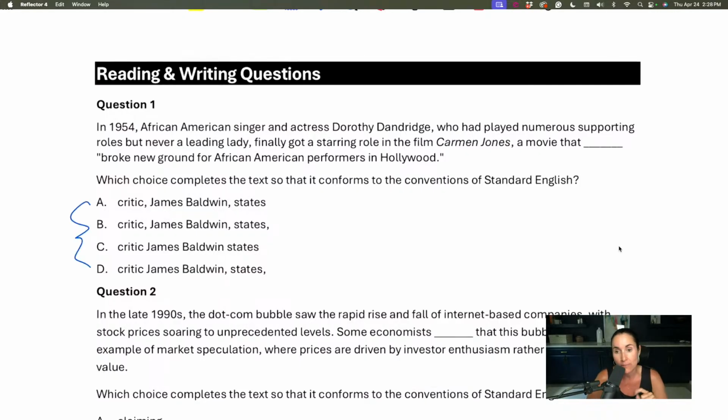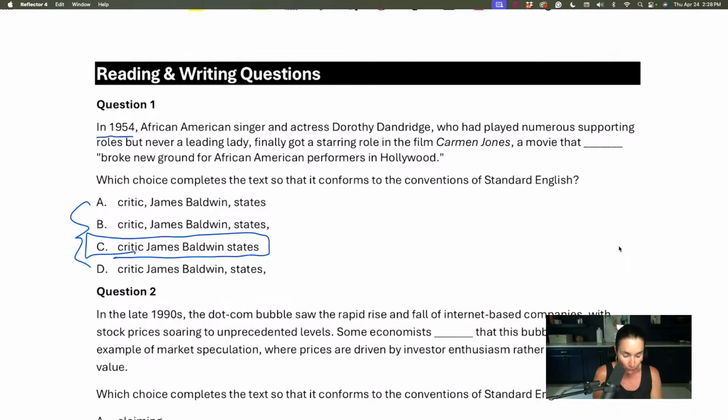I'm thinking like a test maker, working backwards, and I can see this is one of those patterns on the SAT. They do this a lot. They give you the title of the person and then the name of the person and then something they say. And I want you to remember this. It's always this: no punctuation. You don't need any punctuation. You're going to be tempted to, but in this case, "critic James Baldwin states" is one thing. Let me show you when I read it.